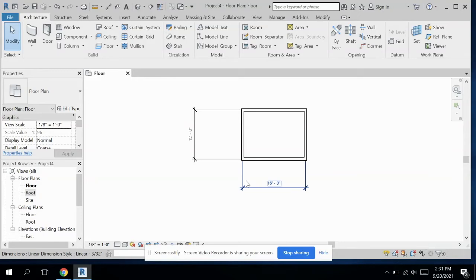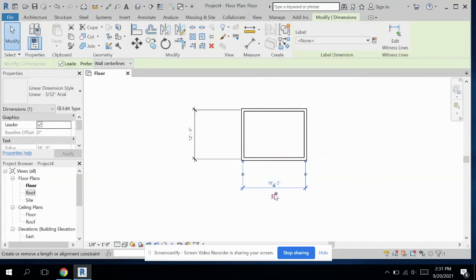You can make them permanent dimensions or lock them in by clicking again, and there is this little lock. If I do that, it won't let me change the dimension of this wall anymore without throwing up some errors. But I don't want to. I want to make sure that these walls stay this 12 by 16 because that is one of our requirements for our shed. So I'm going to lock in both of those.